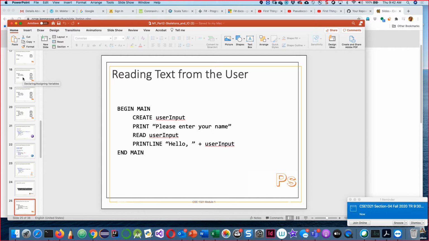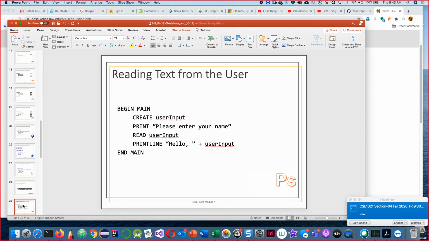Sometimes we may need to take input using the keyboard. In pseudocode format, we write CREATE. This is the variable. If you write pseudocode, remember that you have to write CREATE all in uppercase. So create user input, this is my variable, and then you give the prompt. It will give a reminder that you have to input your name, and then whatever name you input, you use READ. READ is used to read your name from the keyboard while you are running your program. Then you say hello and your name. If you enter your name as Jessica, then you will say hello Jessica. If you enter my name, Mokhtar, you will say hello Mokhtar.